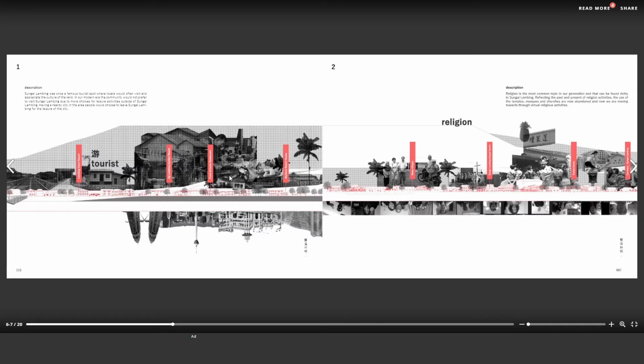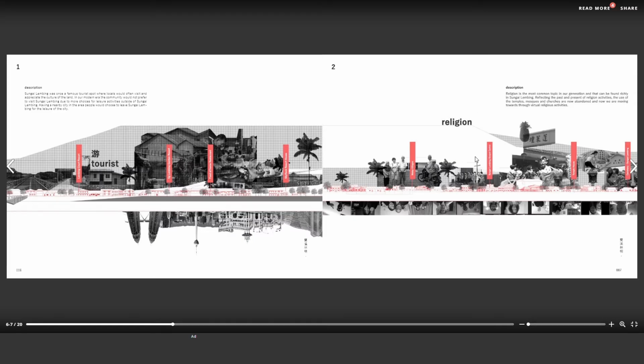Each sectional cut has its own narrative, whereby they reflect each other. For the tourist collage, we did a sectional cut that represents each building that is tourism related across the river, and these two collages reflect each other in the way that the old community would love to visit this place, while modern day society would often visit KL City, and this place is neglected and abandoned.